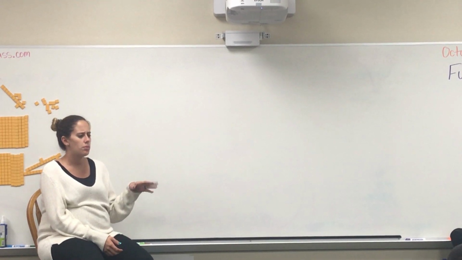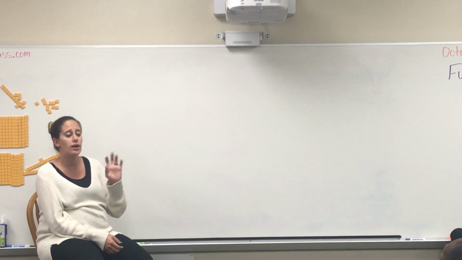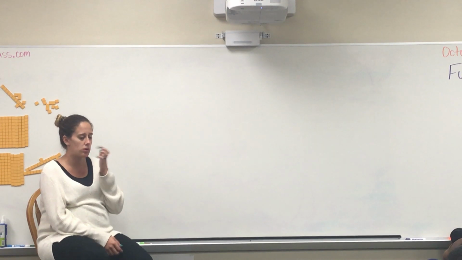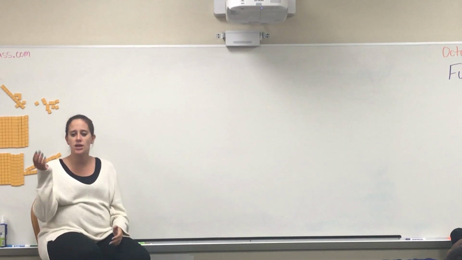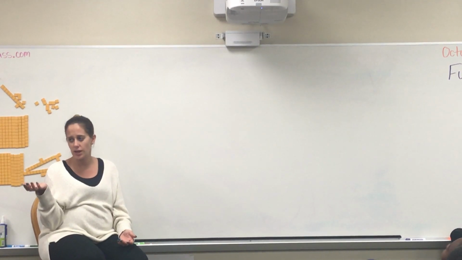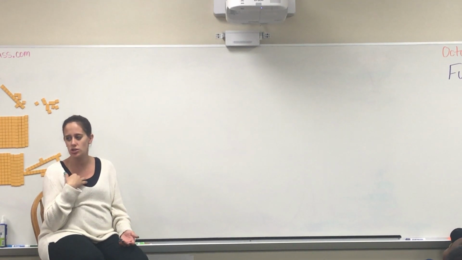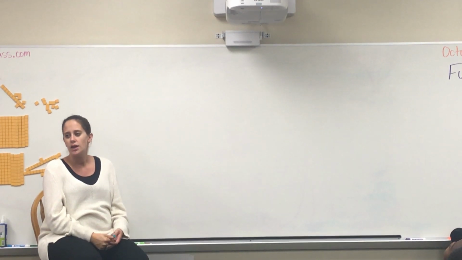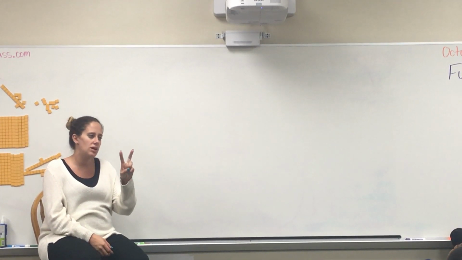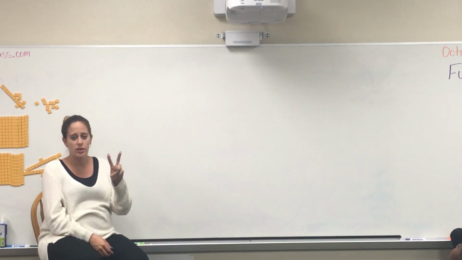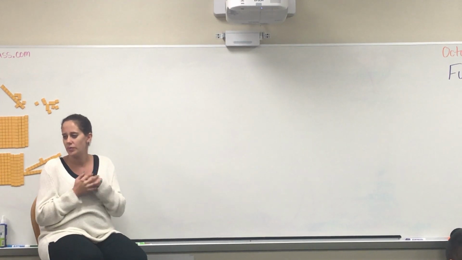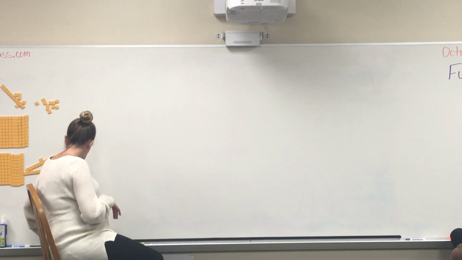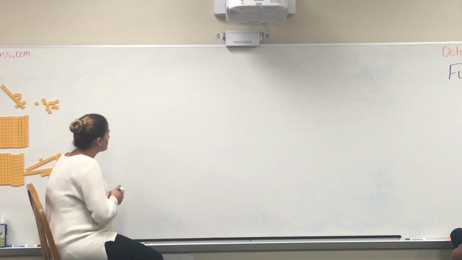Okay. What happens to my number whenever I multiply it by whole numbers? Does it get bigger or smaller? Bigger. Okay, if I'm multiplying by whole numbers, it gets bigger. We've said that it's kind of like adding. Can I say that it's repeated addition because I have the same number I'm adding every time? Yes. Okay. Can I tell you how many groups and how many in each group? Yes. Would that be the same as multiplication? Yes. Okay. All right.